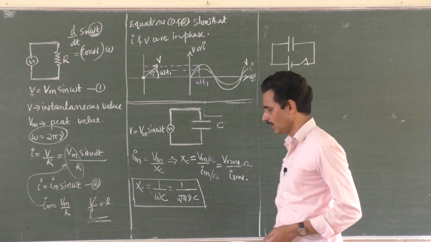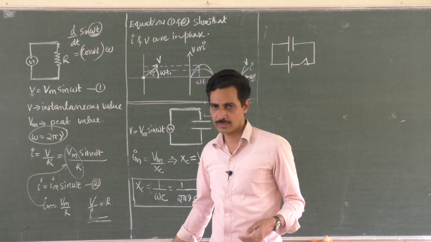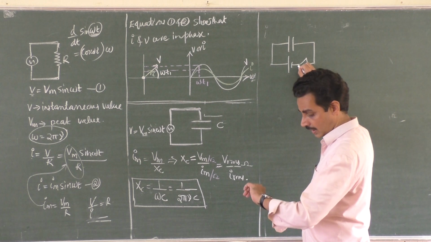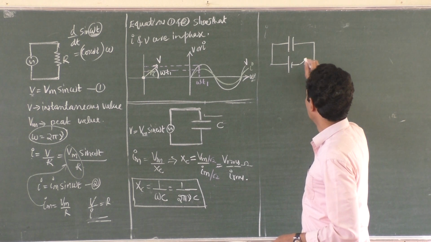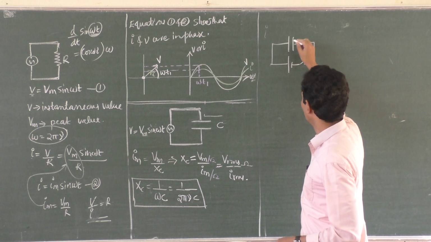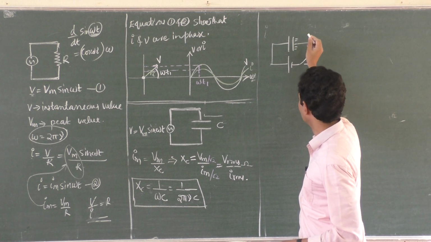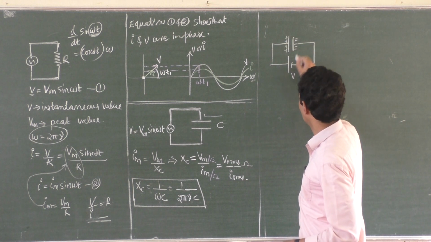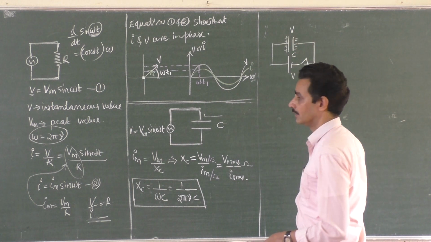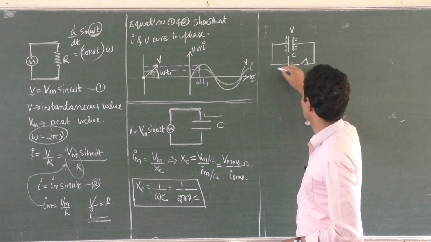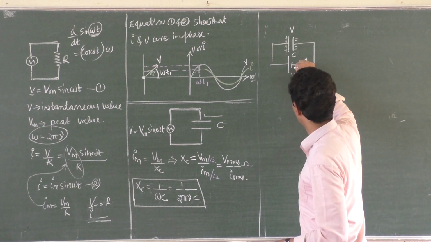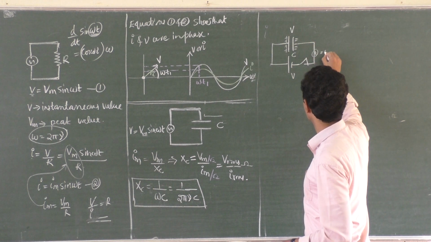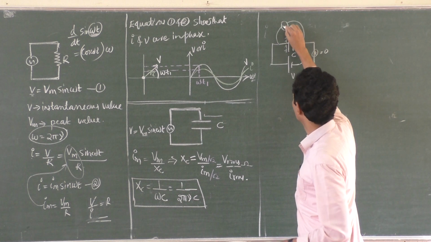Once the capacitor is switched on and allowed to charge for a sufficient amount of time, finally we get the result like this. Capacitor charged. Once all the electrons have shifted from here to here, according to the ability of the battery, once this is completely positively charged and this is also V volt, the charging process stops. All the electrons have moved from plate A to plate B, flow of electrons stops. Ammeter current becomes 0 and this voltage will be highest, correct?